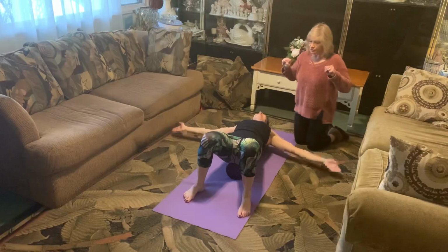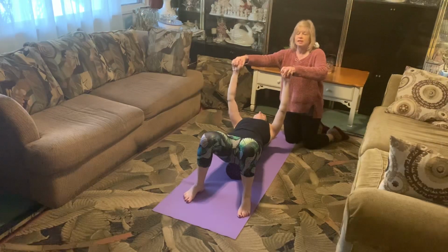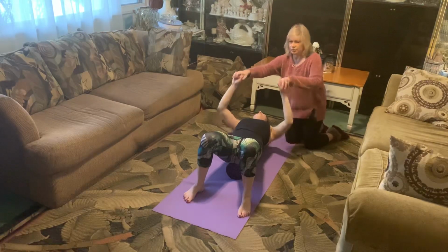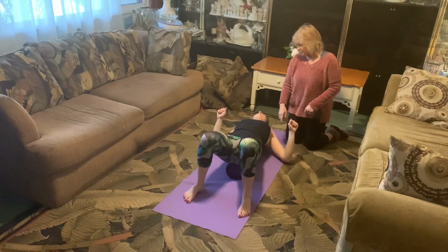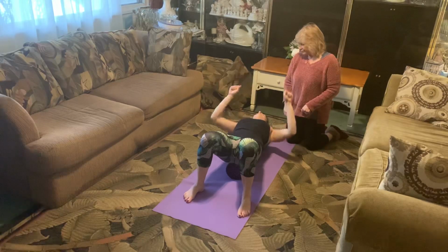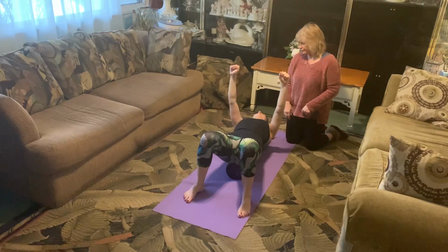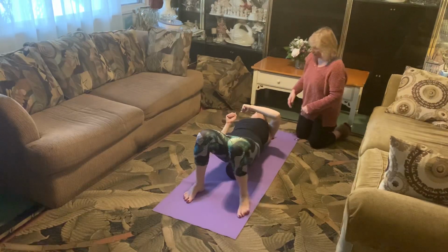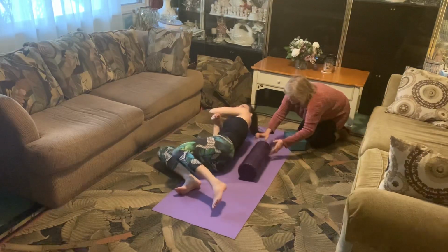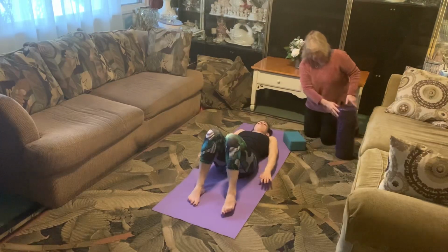And make a fist. Now if you have light weights, you can use them right here. We will be bending and extending again with the weights. Just really get that good stretch in those shoulders and that collarbone. 2 more. And 1. Very good. Now she's going to roll carefully off the roller onto one side. And I'm going to slide it away, all right?